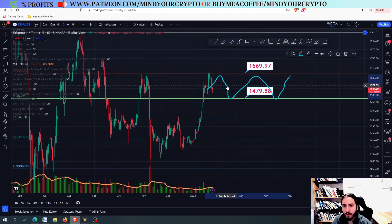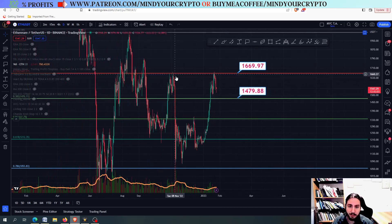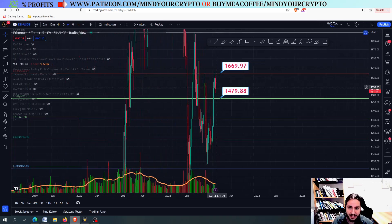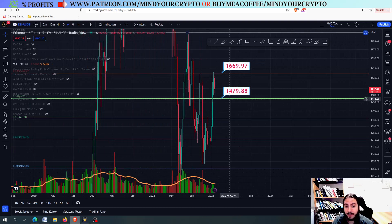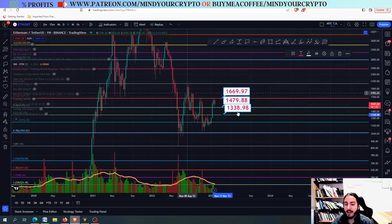So everything we discussed before, it is going to fail, and potentially we are going to see something very bullish out of Ethereum. However, losing this line right here means that we are getting rejected two times, having a double top pattern right here and eventually going further down, retesting the lows of the 1.338 — the top trend line retest that we talked about. And this is the most crucial part: if we go down right there, then we do not know if Ethereum is going to boom all in or we might be going further down.